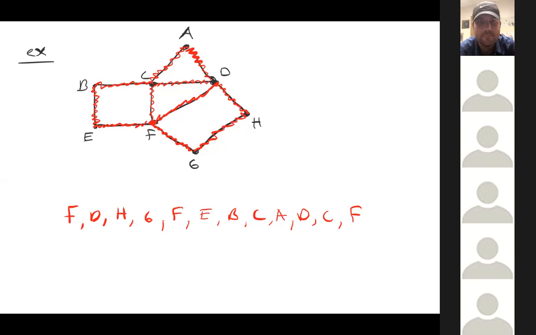Let me draw it. Okay. This has got a triangle here. So bam. Bam. There we go. And then it's got a loop. And then it shoots down to E over here.